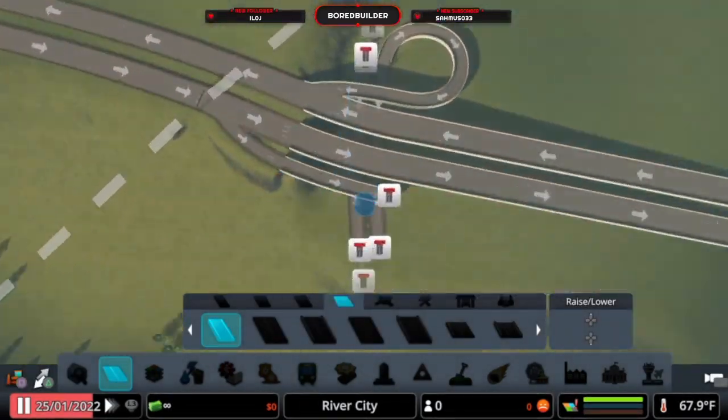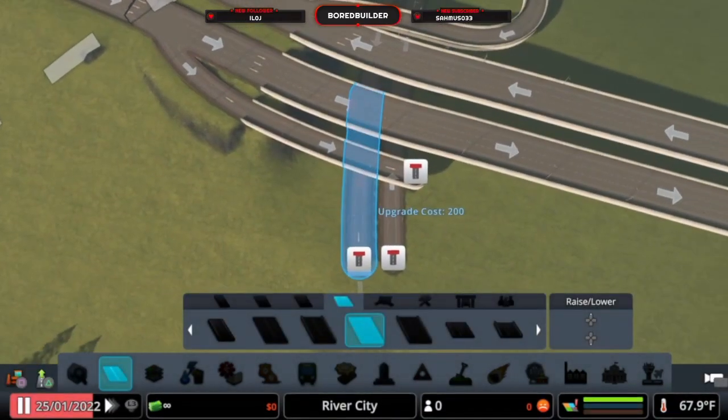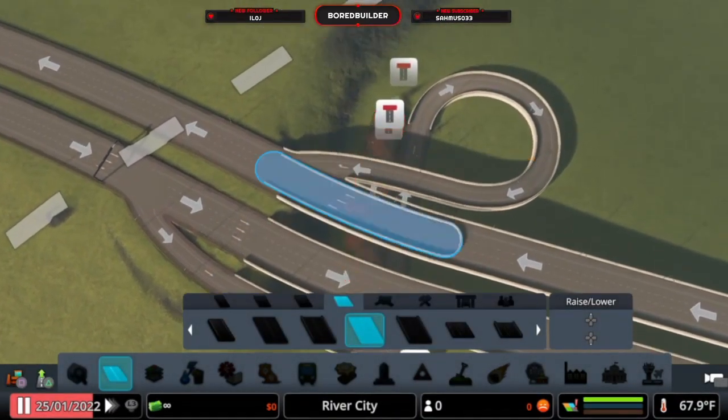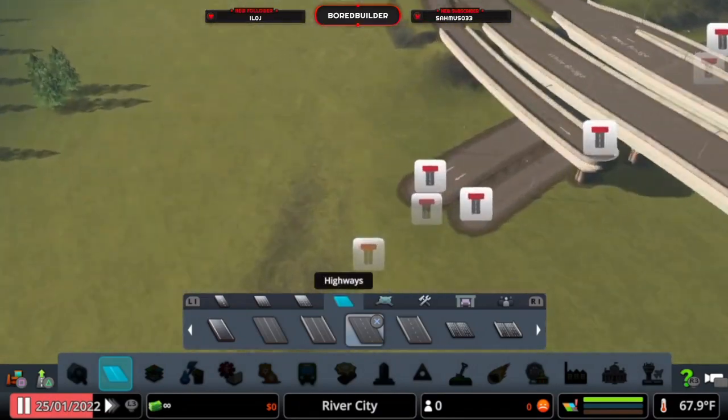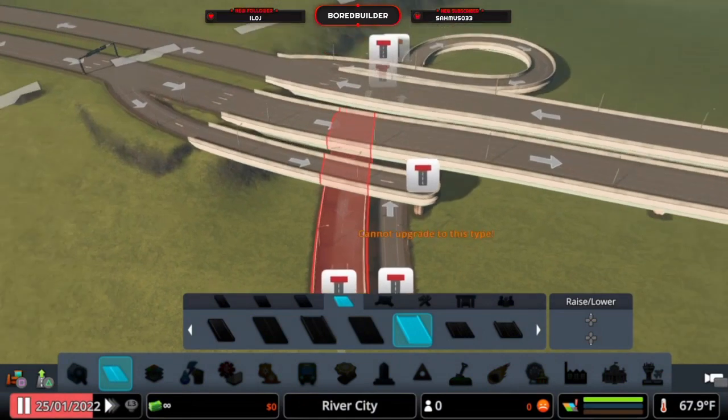Oof, that one's gonna be off-ramp. Why do I have it so close? Can I do that and get away with it? I can, but I would rather do this.